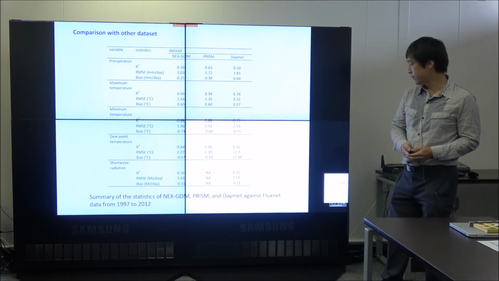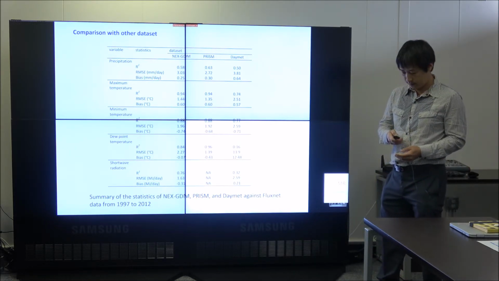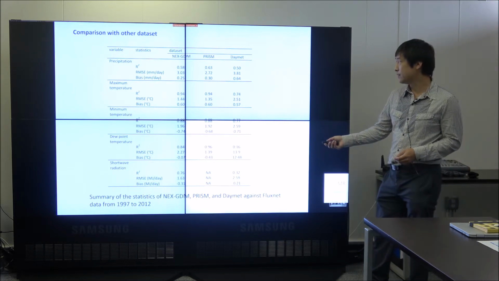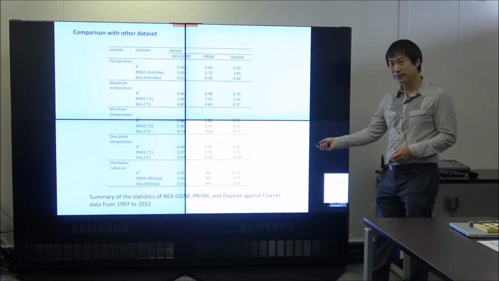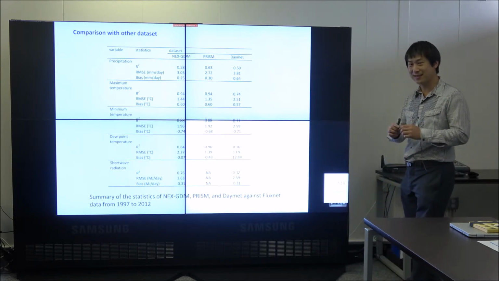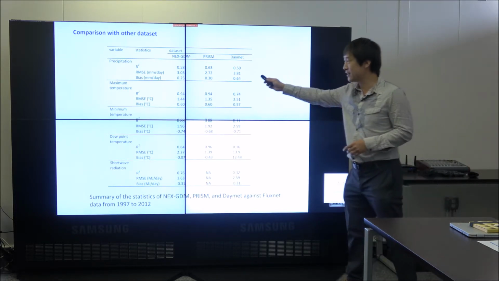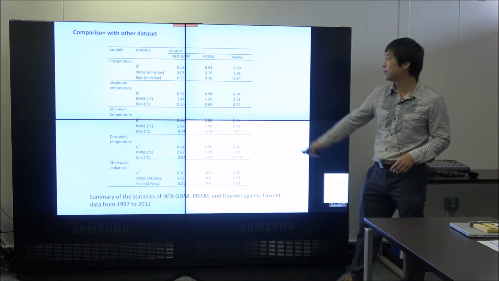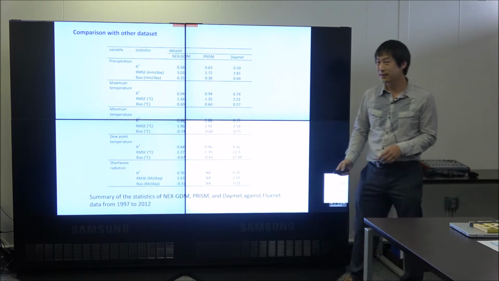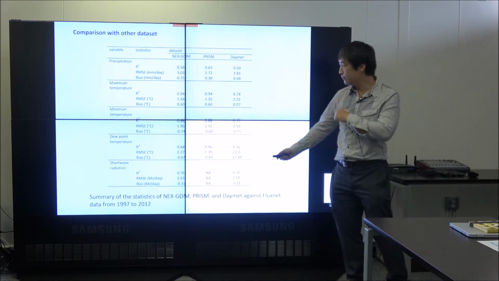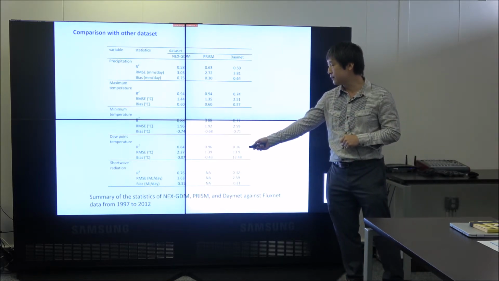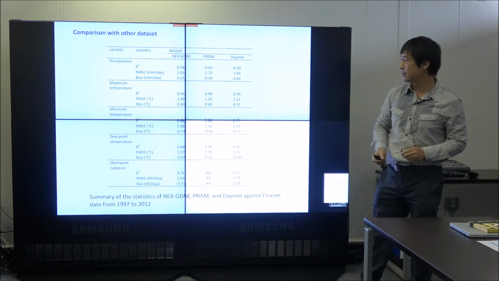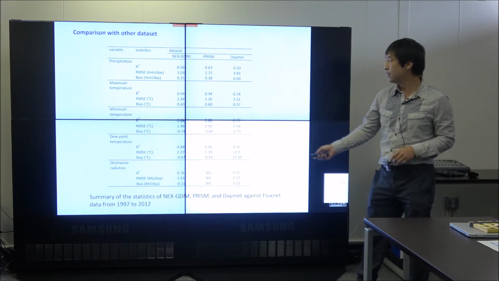So this is a summary for the AmeriFlux data. Daymet calculates the short wave variation from those temperature data. So it's not simple interpolation data compared to precipitation and temperature. That is the reason, I think. But in my case, I use data interpolated from the station data. That's why I have high correlation.